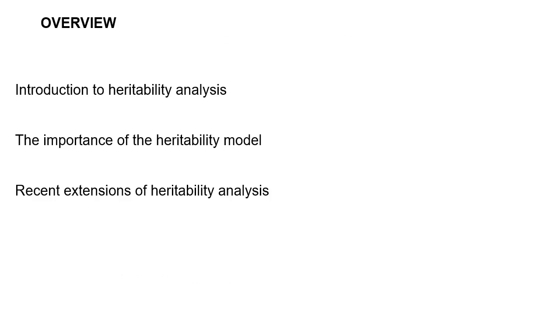Hello, my talk has three parts. I will begin by explaining the basic methods used for heritability analysis, in particular how to estimate SNP heritability, heritability enrichments, and genetic correlations. I will then describe something called the heritability model and explain why this is very important when performing heritability analysis. I will then finish with some recent extensions of heritability analysis that are being used to better understand and to predict complex traits.